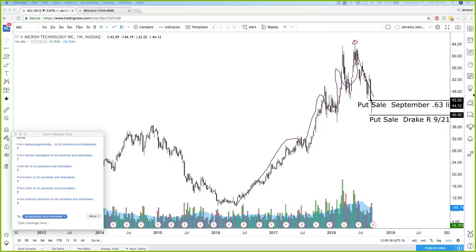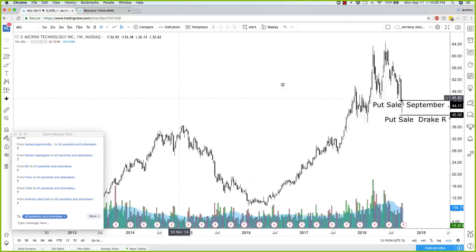Pretty amazing stuff. And ready for this? One last little mind blow on MU. I know it's going to be a little hard to see, but here's 1, 2, 3. So you have a bullish consolidation happening and you have a bearish consolidation happening. A la carte, MU is going to chop around for a while. Now that is cool. That is really, really cool wave structure.